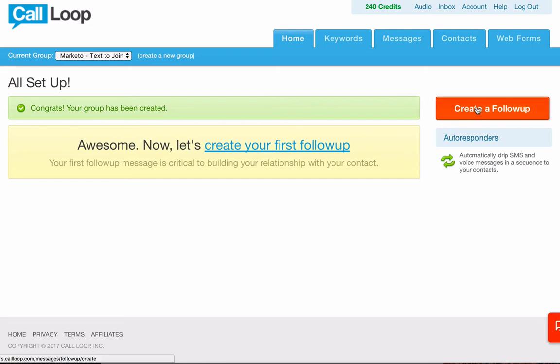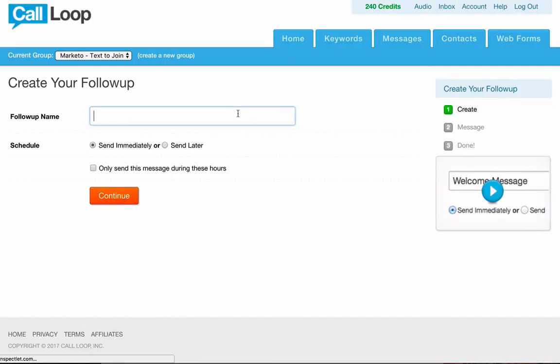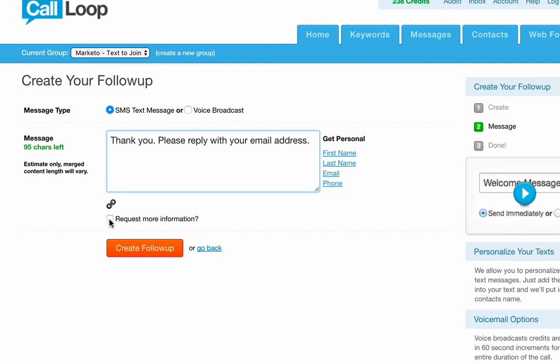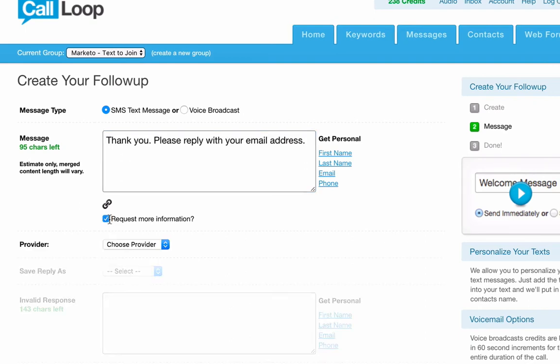And the next step is to create a follow-up. This is going to be the text message sequence people are going to get when they text in our keyword. So we just set it to send immediately. And once we get to the follow-up, we are simply going to create our text message. Again, they're going to text in a keyword, and this is the message they're going to receive once they text in. Something simple like that for giving away a PDF or a report. Keep in mind, this is going to add them to Marketo, and Marketo can then send out an automated email to them.